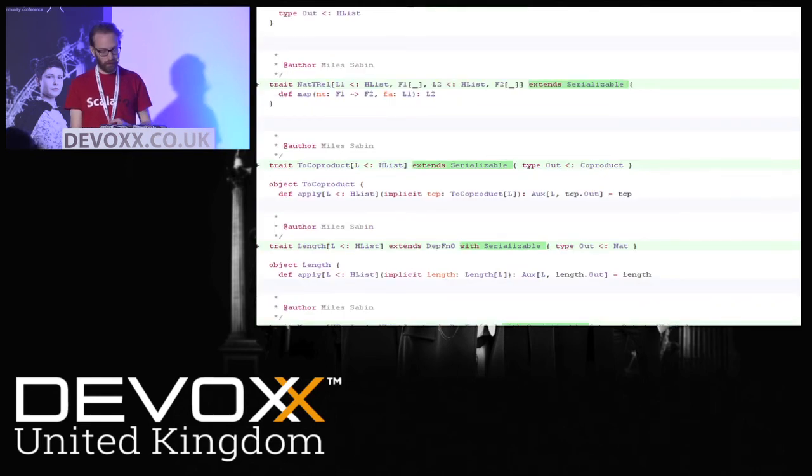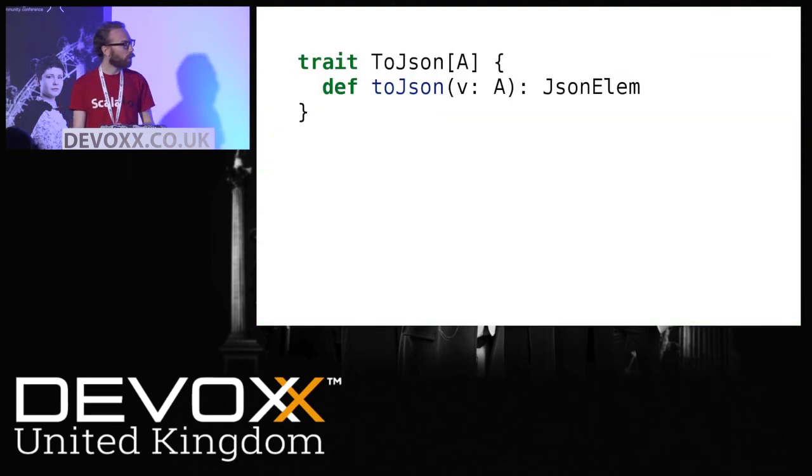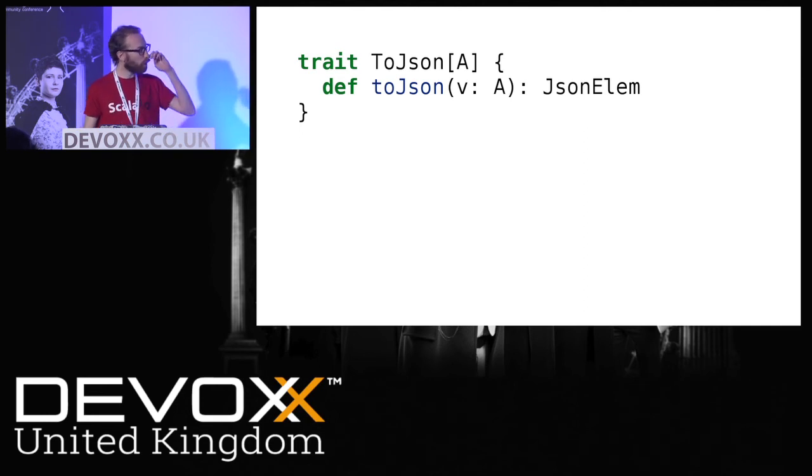And for serialization, type classes are very, very good. Let's say we want to transform a value into JSON. We create a type class called ToJSON, parameterized in A, which has only one function, transforming an A into a JSON element.